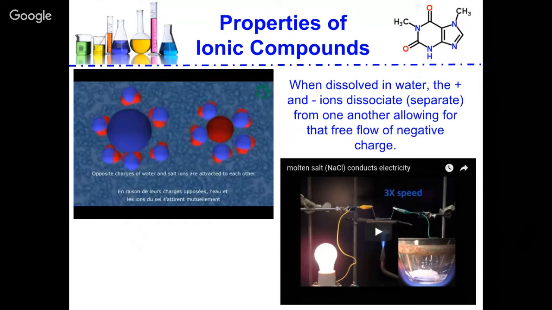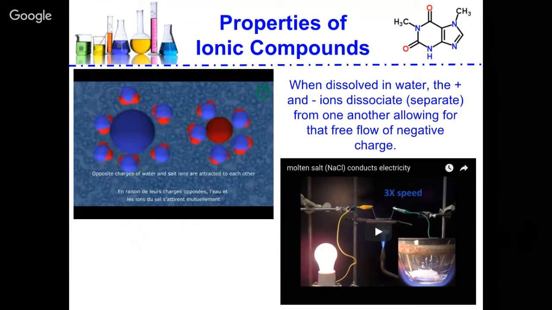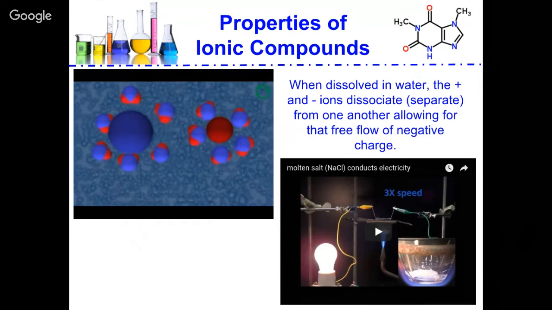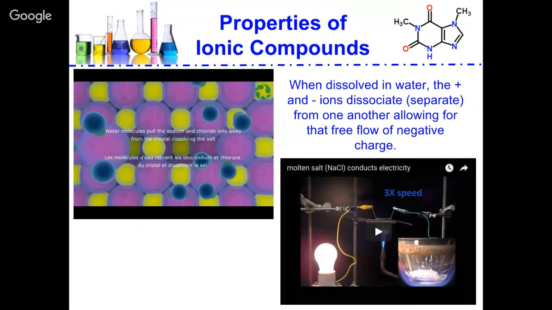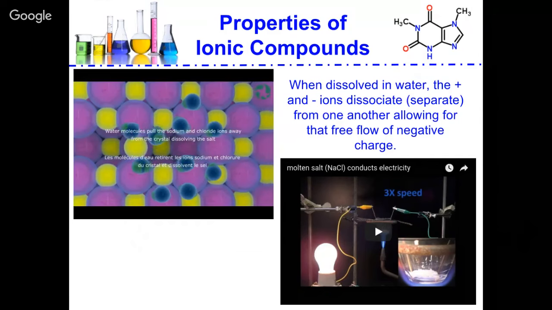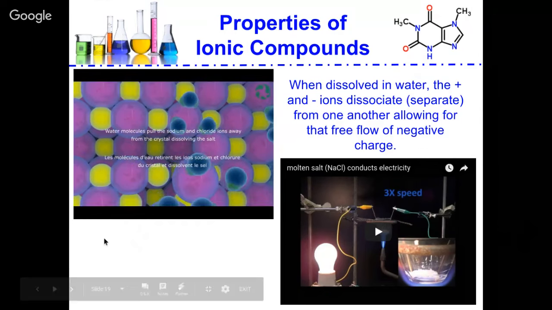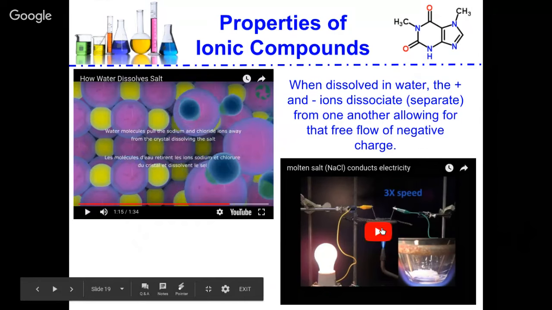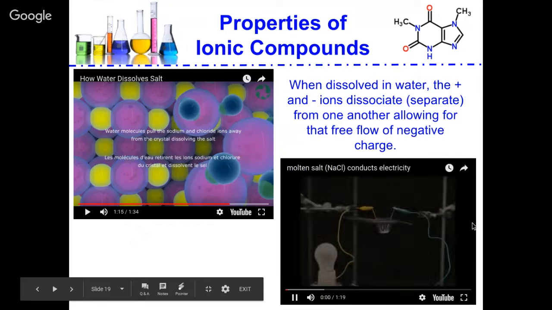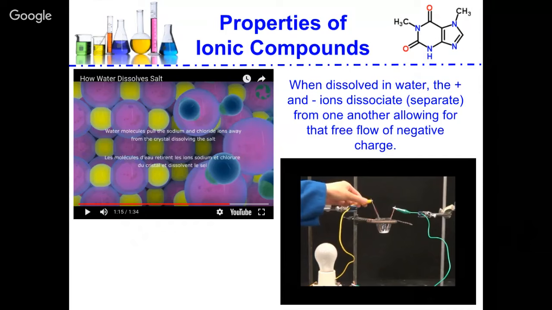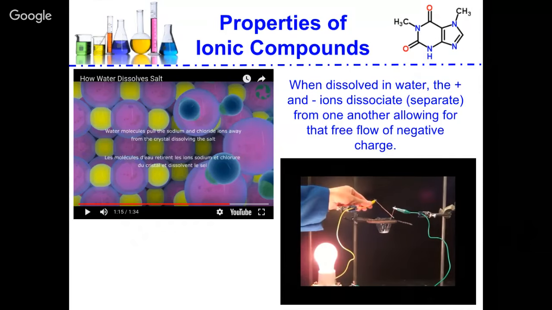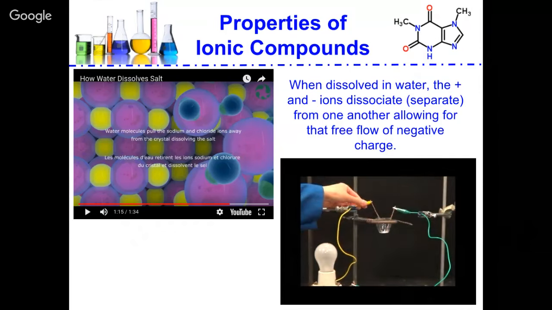So when we look at this, the opposite charges of the water are going to be attracted to the oppositely charged ions in the crystal structure. So that will allow for those crystal structures to have ions in solution when dissolved in water. If we were to look at how we can melt salt, we can conduct electricity that way if we make sure that those ions are freely flowing.